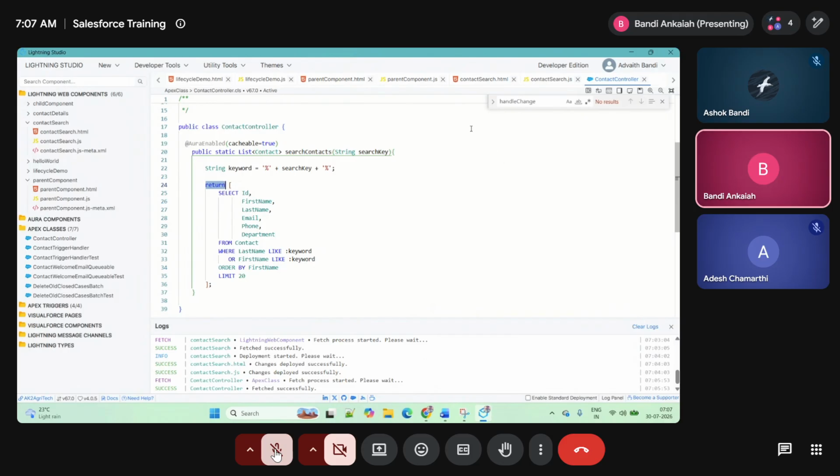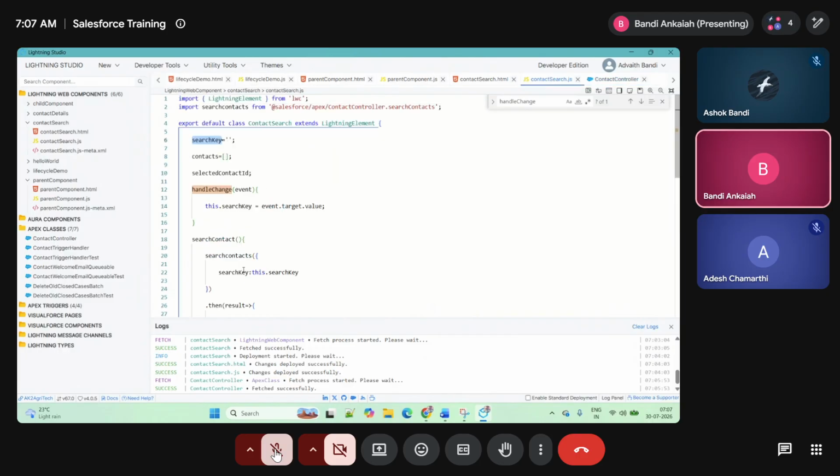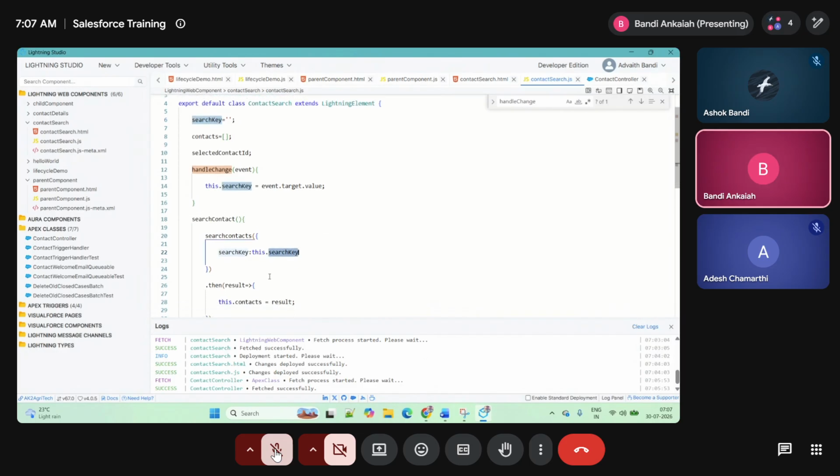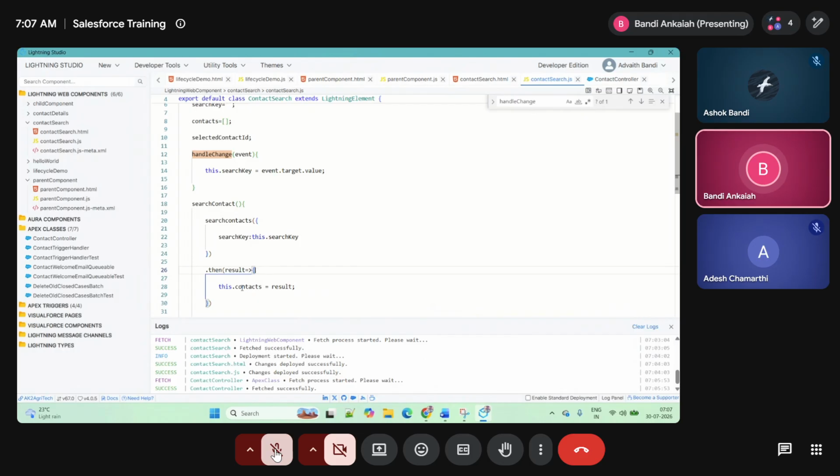So here, finally, we are getting the result based on this input search key. In this method, for then result, this.contacts we are assigning the result which we are getting from the Apex class.